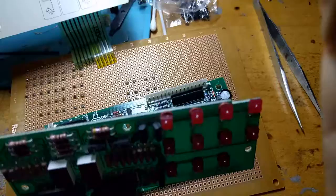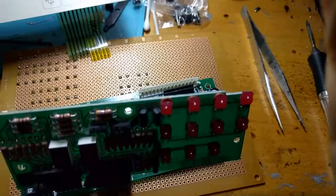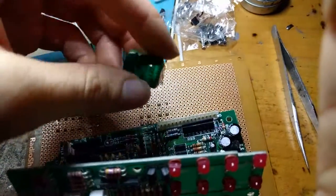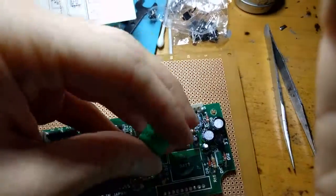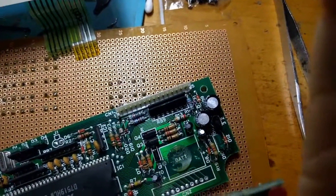So what's the problem? Well, the problem seems to be the case of, surprise, surprise, a leaking old battery. Now, this is actually the new battery. The person that I got this from already replaced the battery. But it had a NiCad, typical 3.6 volt battery. You see these in CPS2 arcade hardware.